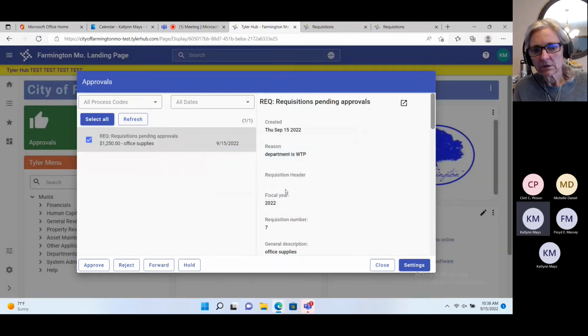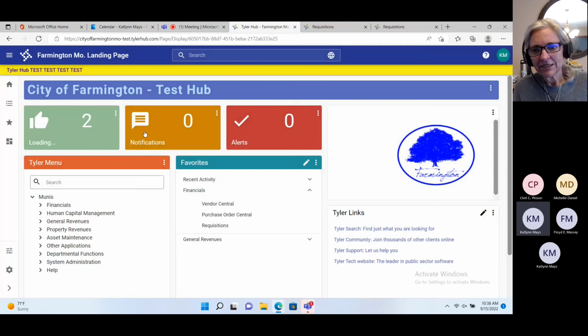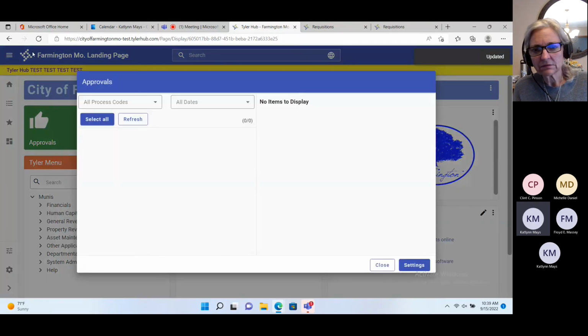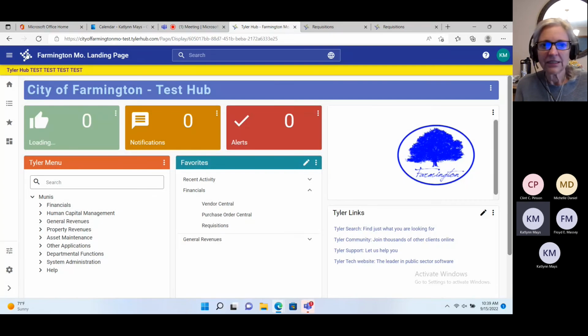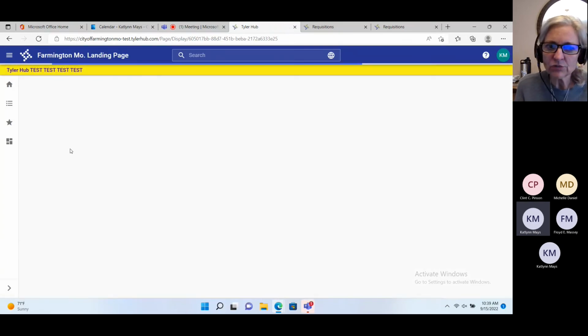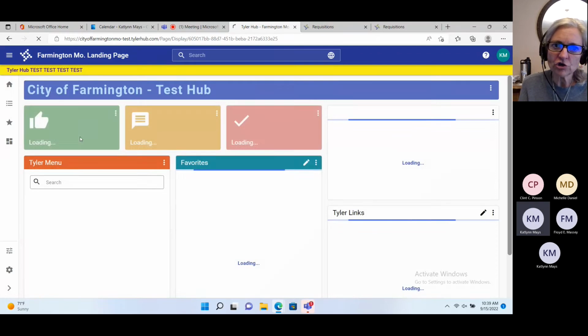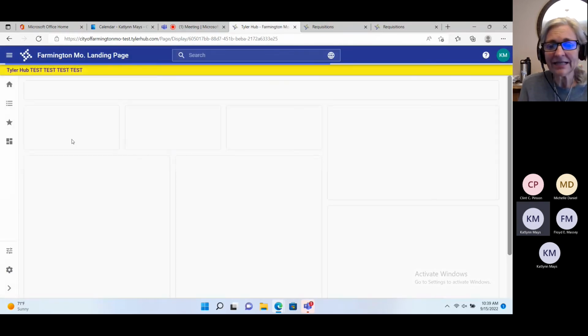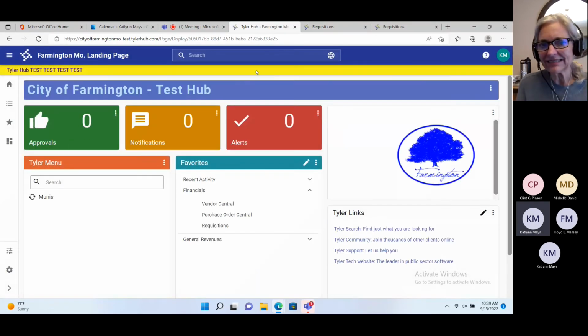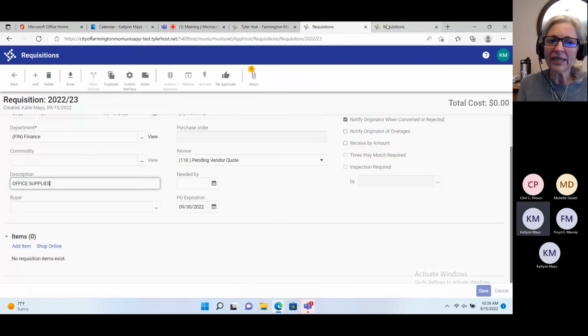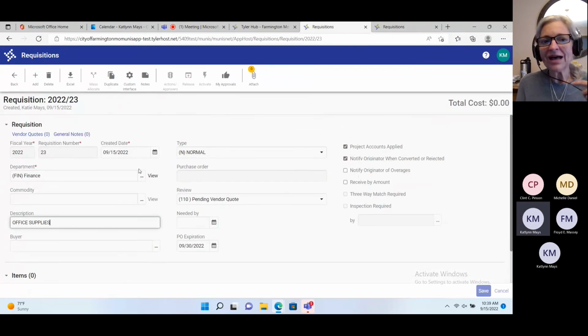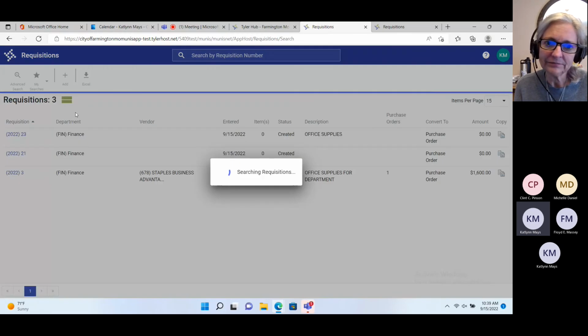Problem? $50,000 truck. You reject that? I didn't get it yet. No, she couldn't reject it. Now go back to requisitions, just to show you. The only difference is that if you get it rejected, when you go here to requisitions, you have to activate it. You see the little thunderbolt, so that you can make changes on it or delete it. It depends on what you want to do.